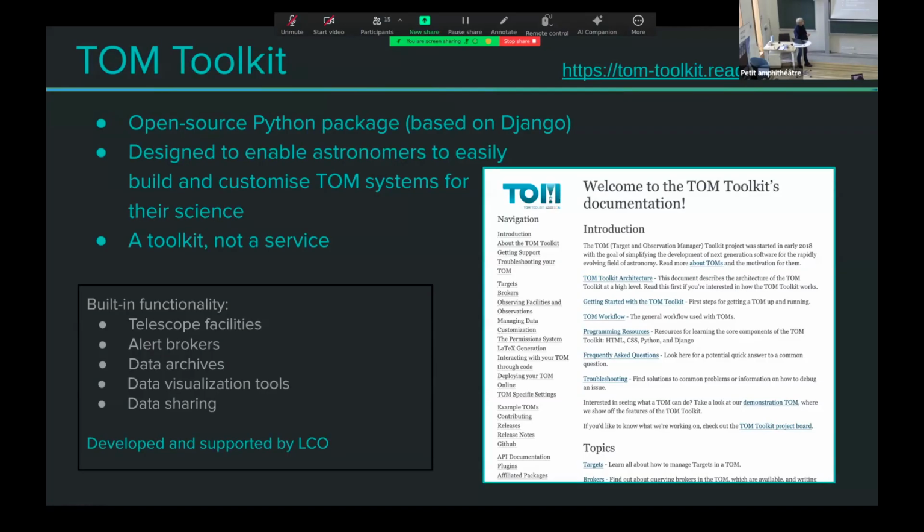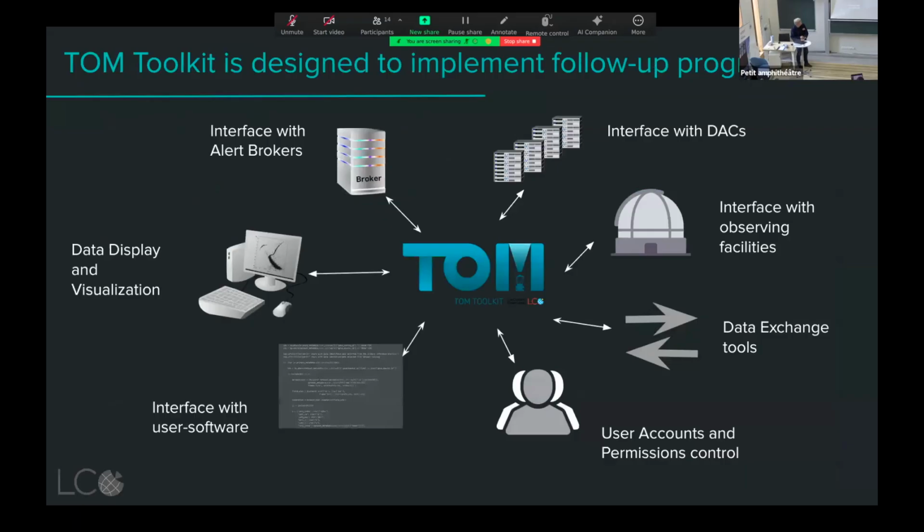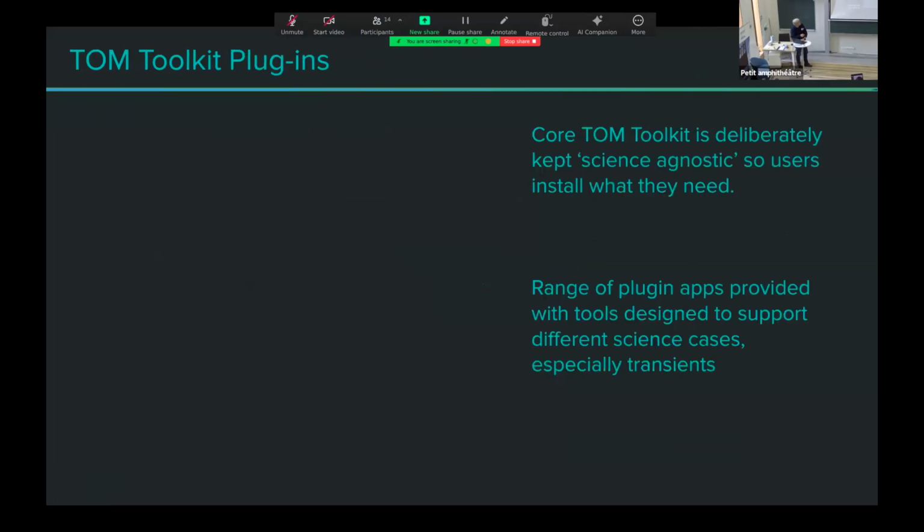It's well documented, and I'll give you the link to that documentation. The key thing is that we're writing a toolkit. It's not a service, and the toolkit is there for you to write your own services for your science. So we have interfaces to telescope facilities, brokers. I kind of mentioned these in that context picture. Yeah, so I'll move on. Again, we're back at that context picture, and I'm going to start talking about some of these things in detail.